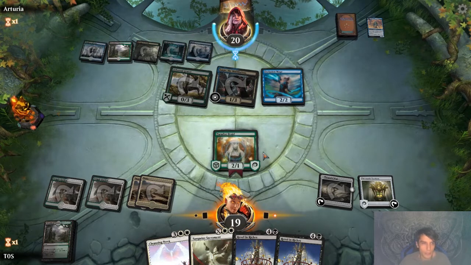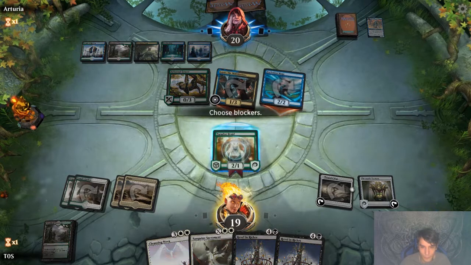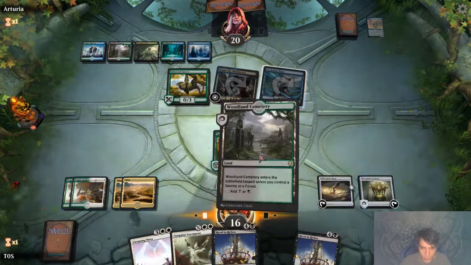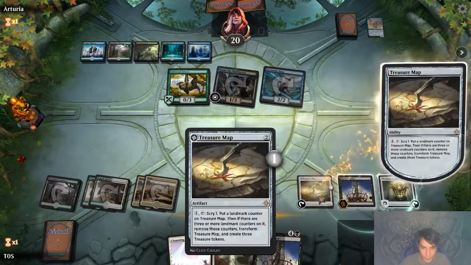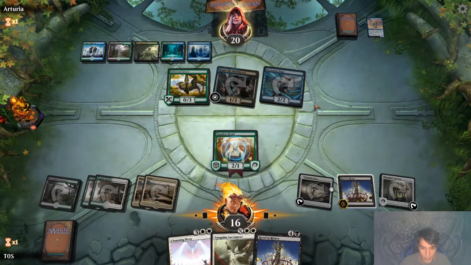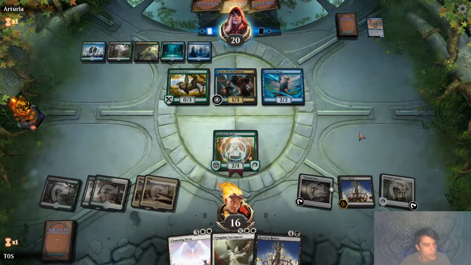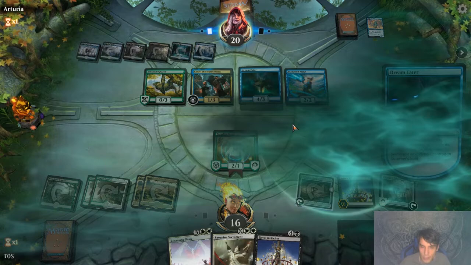So he's not in too bad of a position. He shouldn't be quitting. Strategy. Paradise Druid we don't need at this point because we're going to sacrifice things. But I guess that would get us 2 tokens, so maybe we should have kept it. Let me know in the comments what you think of that. Probably should have kept my Paradise Druid to get double tokens, yes? No? Ooh, this is getting a little aggressive.